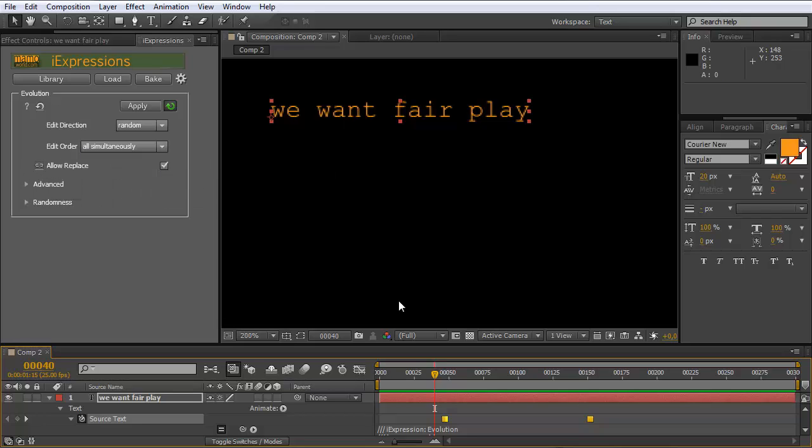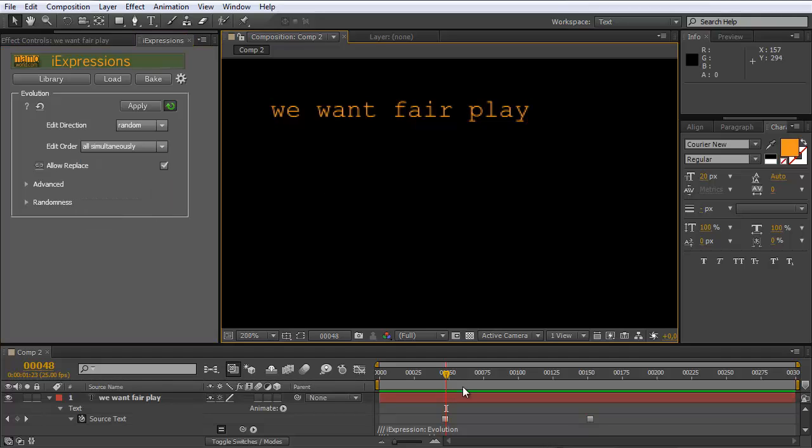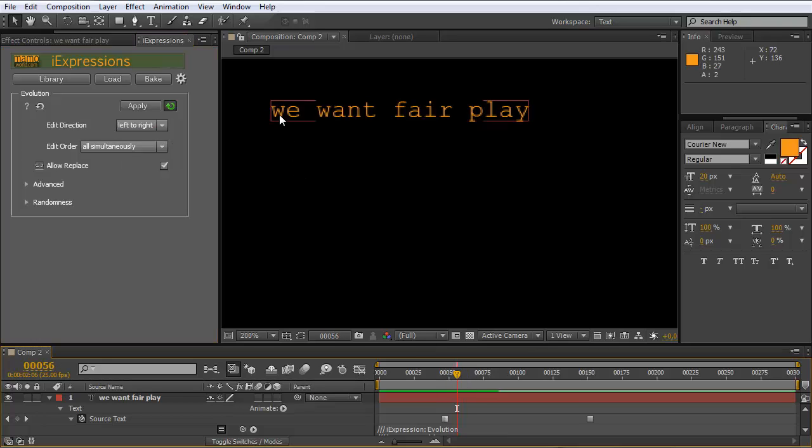Then the edit order. I mean, the operations that are happening here are three different types of operations, namely replacements, deletions, and insertions. So for example, if we go back here again to left to right, the first thing that is happening is that this W at the beginning is replaced by an H. And then we have something here, these are all also replacements.